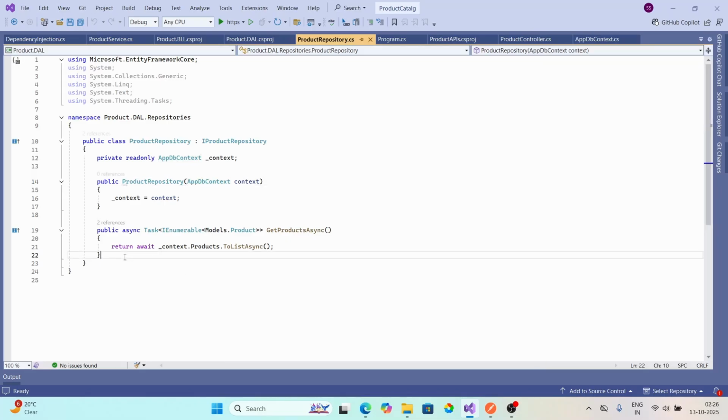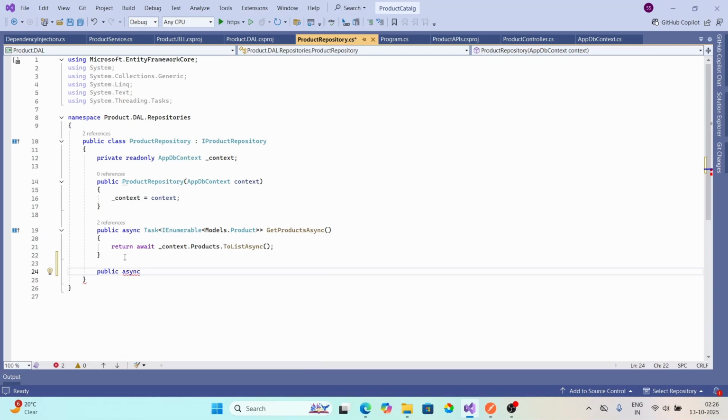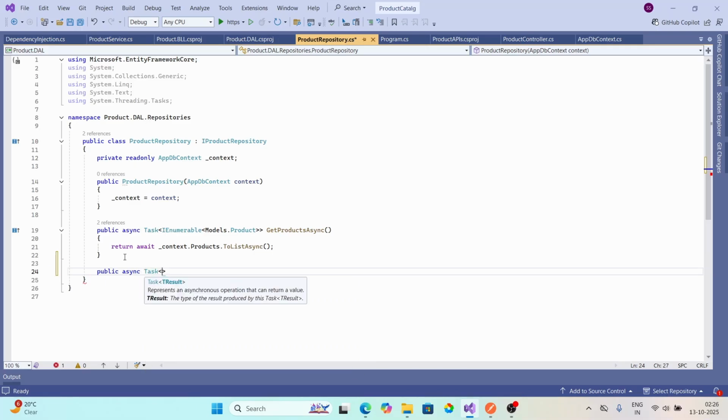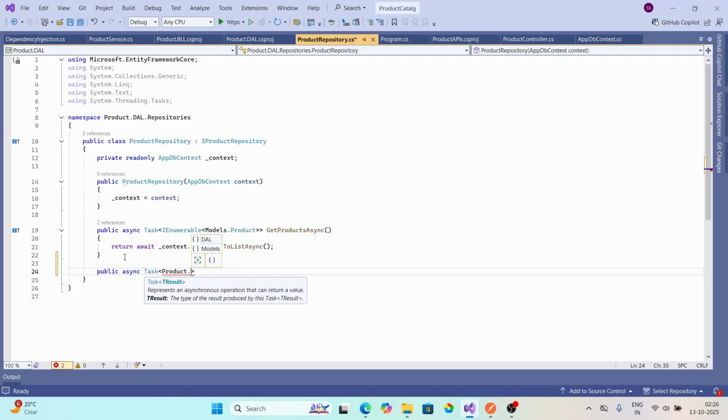Okay, so let's add one method here, public async Task of Product.Models.Product.